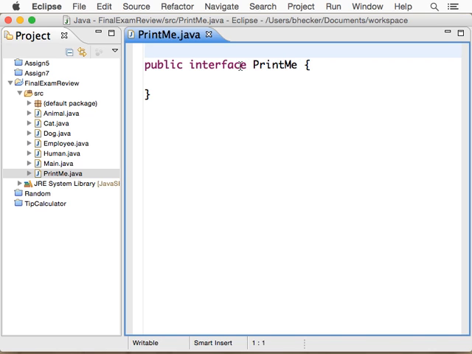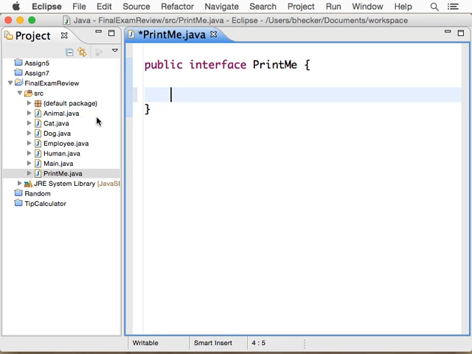Now, instead of public class, which is the only difference here, it would say class. Public class PrintMe. It's another class. And if I wanted to make it abstract, I'd go here, abstract class PrintMe. If I take class out, well, you can't have an abstract interface, so let's take abstract out first. If I replace the word class with interface, I get the equivalent to an abstract class. But the thing with the interface is that all you get is no implementation. All you get is the abstract methods or abstract data.